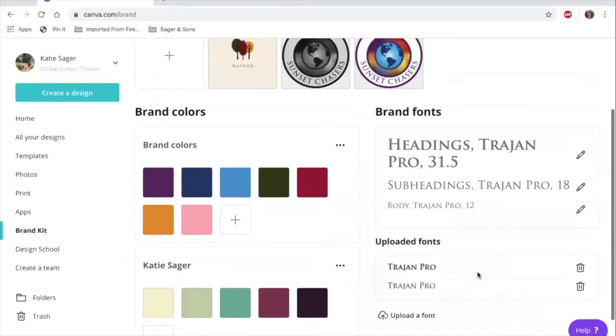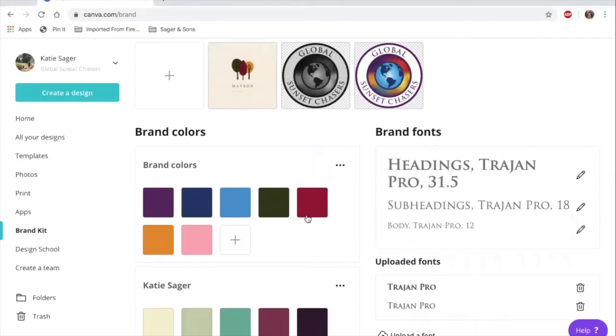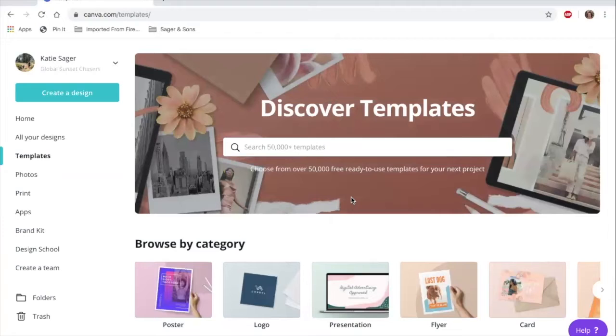So if you have consistent things that you use, then you can upload these different things with the paid version of it. That is pretty much the difference between the paid and the free version. Everything else you can use within the free version, and it is absolutely amazing. So don't let it deter you if you can't afford the $12.99 a month, because the free version is spectacular.